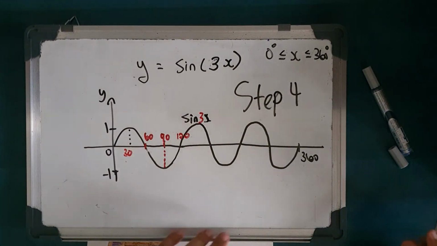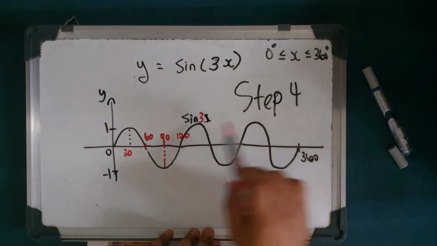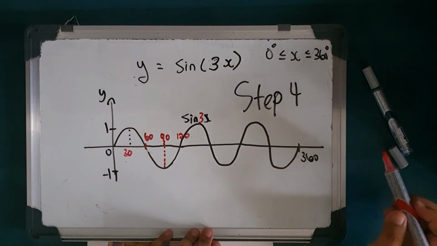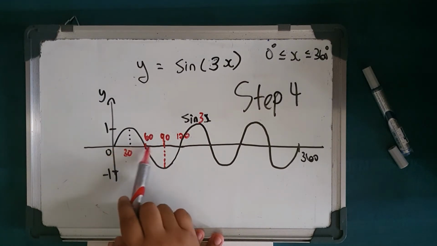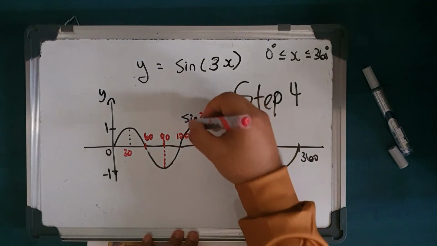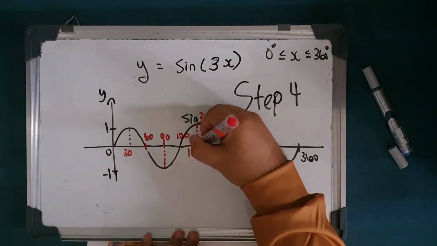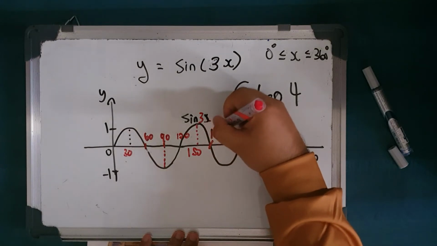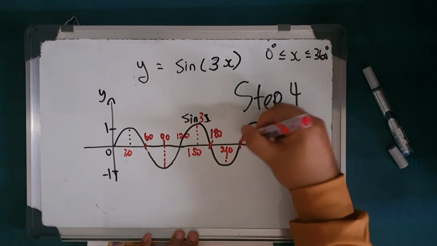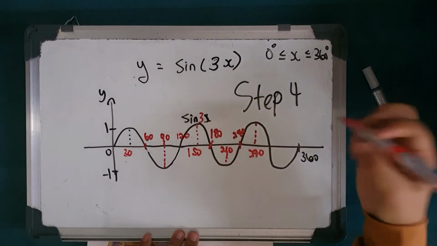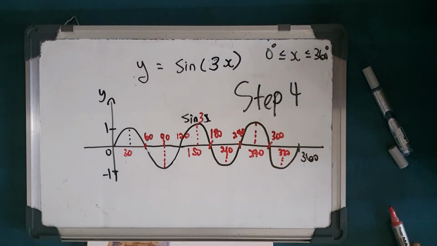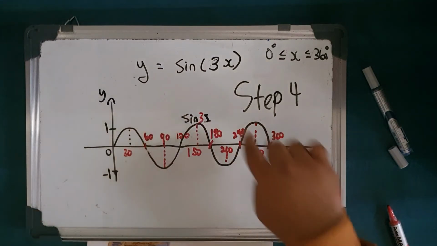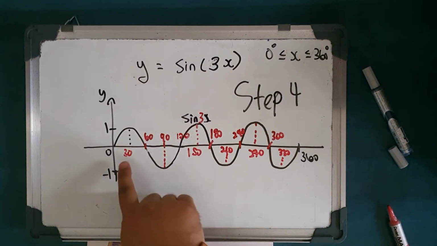Now the last and final step, we need to put in the x values for these 2 sine curves. So how do we do that? Look at the pattern on our first curve. As you can see, the increase from one point to another is 30 degrees. Therefore, if this is 120, then here will be 120 plus 30, which is 150. So keep on adding 30. This is 180. This will be 210. This will be 240. This will be 270. This will be 300. This will be 330. And lastly, as expected, it should be 360. So this is how you draw sin 3x. Besides having 3 complete waves, we must also label all the special angles.